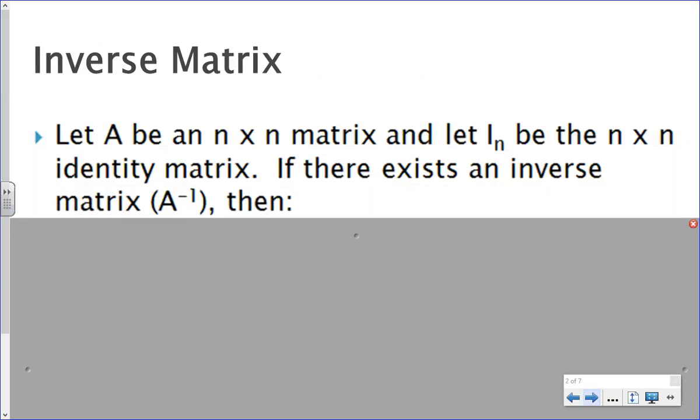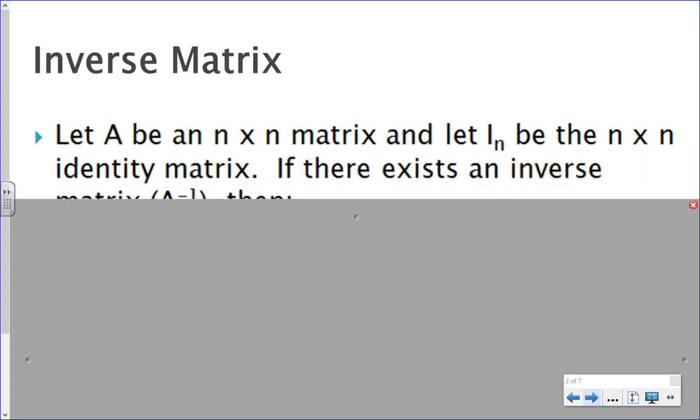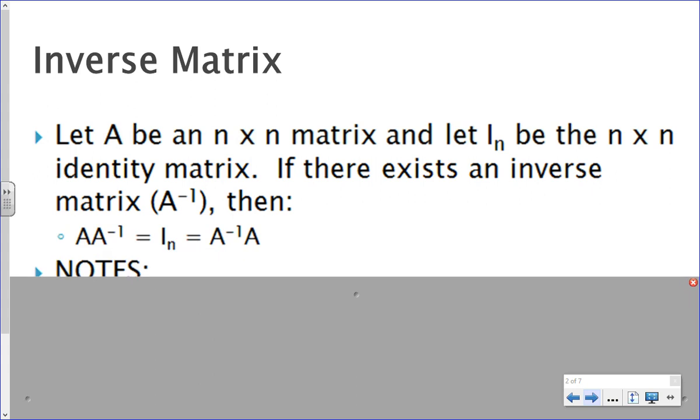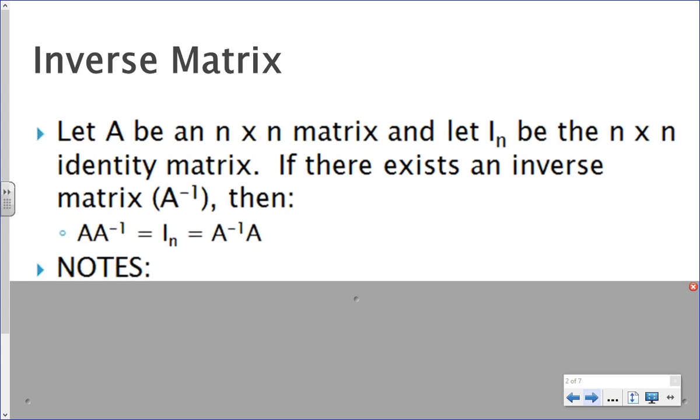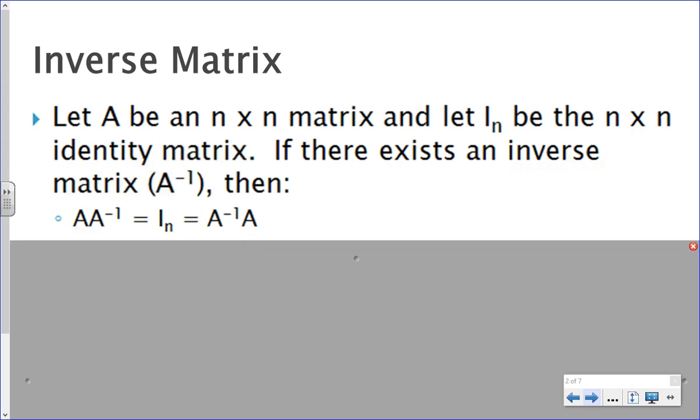So an inverse matrix has to be square. And if there is an inverse for a matrix, then when you multiply the matrix times its inverse, you should get the identity, right? They should cancel each other out in the matrix world. When you get inverse functions, they both equal x. Right, and kind of like if we're talking about numbers, like 1/2 times 2 is 1. A times A inverse is the identity. The identity matrix is kind of like our 1 in multiplication.